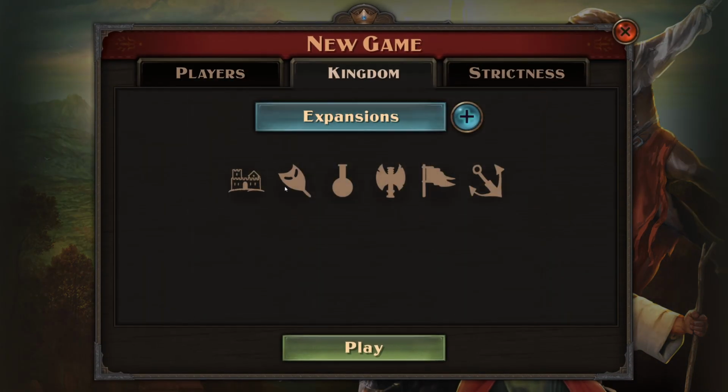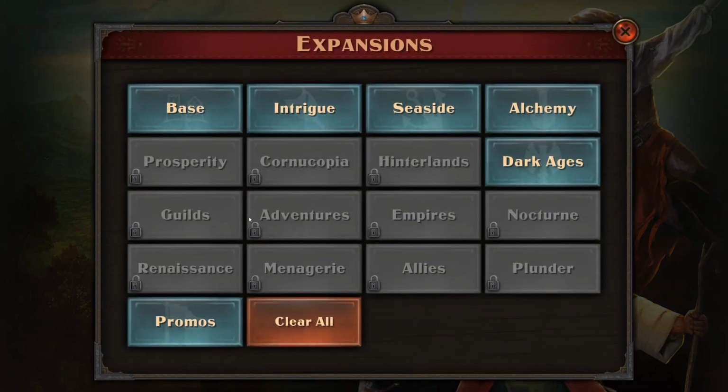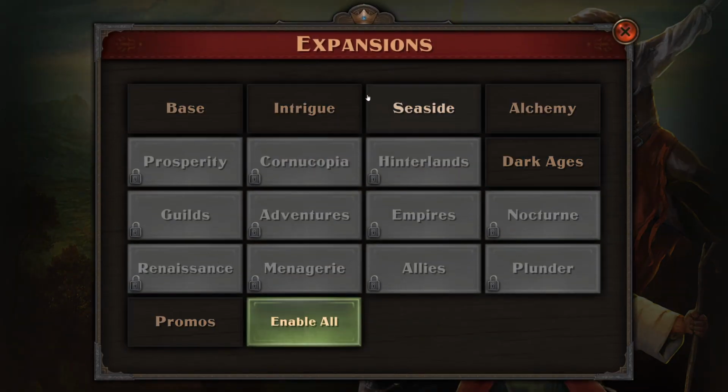So today we have picked up a new expansion, Seaside. So we're gonna play with just that. That's typically our MO. That's typically been my MO so far. Play with just the set, then mix it in with everything.